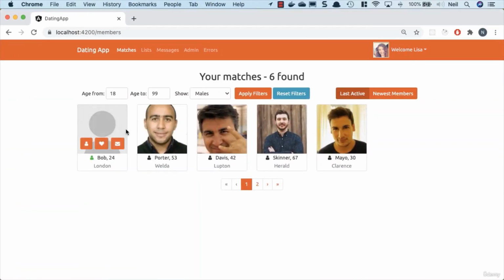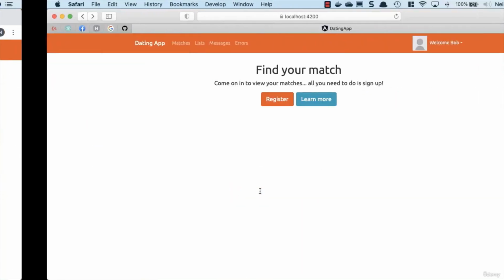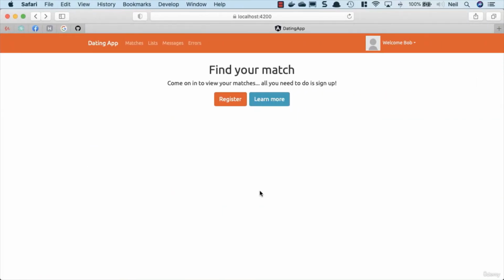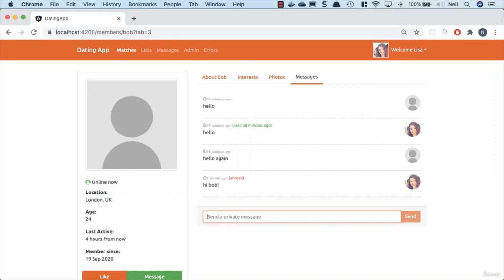Now I'm logged in as Lisa on this one, and Bob's online, so let's go and take a look at Bob's messages. And if I take a look at what Bob's looking at, well, he's not looking at anything. He's just on the home page at the moment. And I'm just going to say, hi Bob, press return, and the message is unread.